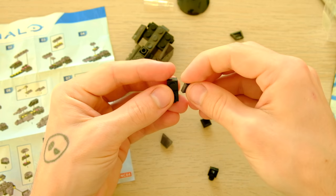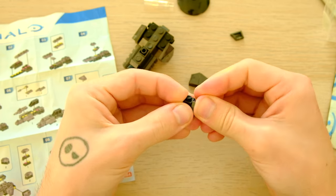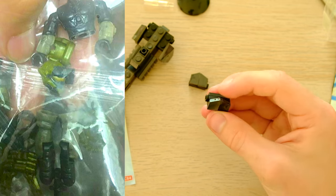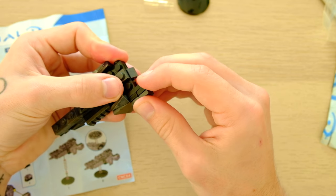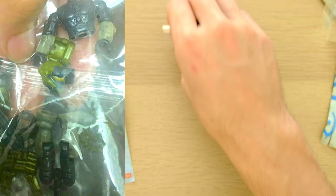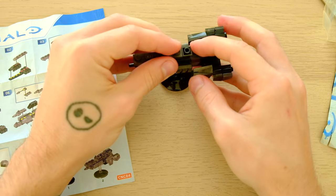Then we've got two more images. I think the first one is a Spartan with the Commander helmet — it looks like Carter's helmet — in green, which is a really interesting color choice. It comes with a Bulldog shotgun in that beautiful metallic green. I've been praising the metallic green a lot recently, and I would really love to build a whole army in the exact same Commando greens. He looks like he's got the same tan coloring to the bottom of his limbs as the Spartan Recon, so I'd love to have them as a little fire team.